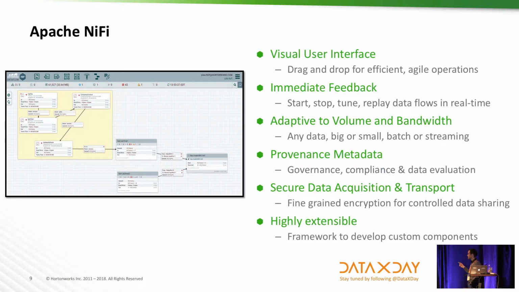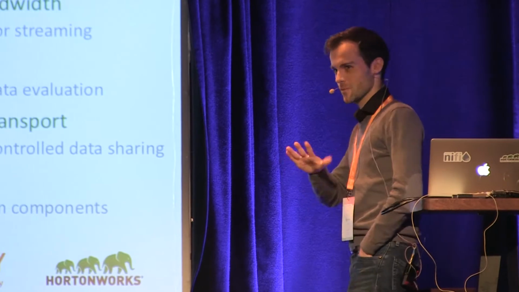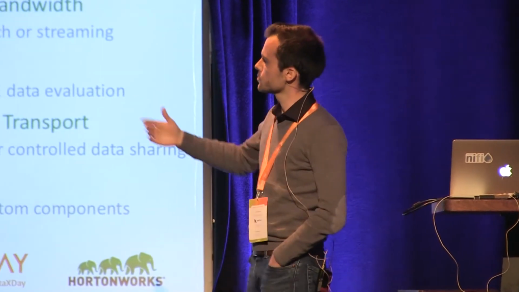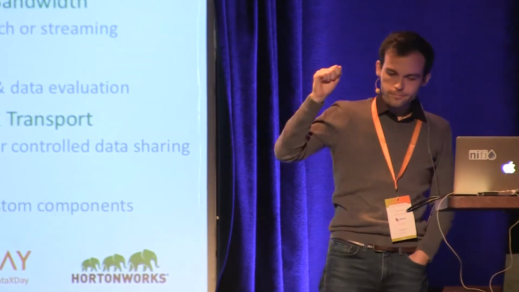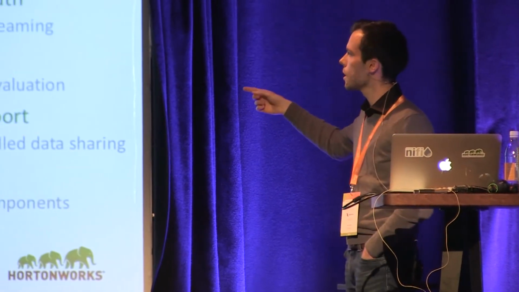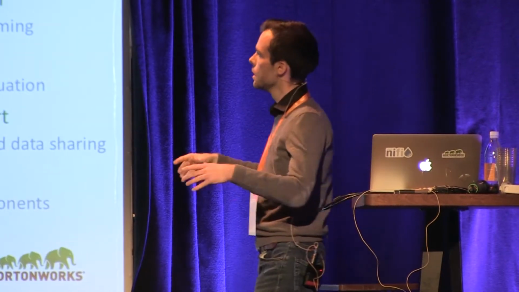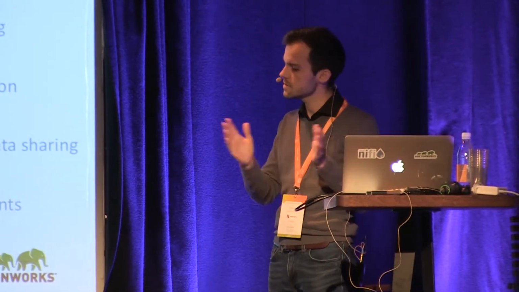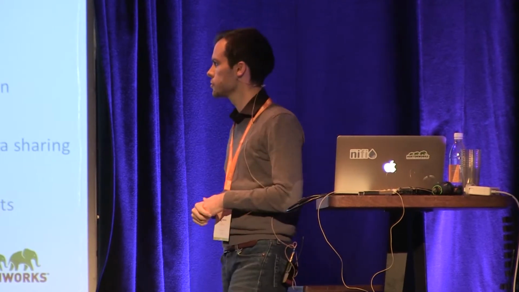Then we have the provenance metadata, which is, let's say, very important lately with the GDPR regulations and so on. I'm sure you are all ready for that. Yeah, okay, not sure. It will be really useful because it provides all the information regarding how you accessed the data, how you modified it, and it will give you the possibility to build the full lineage of how you played with your data from the collection to the destination.